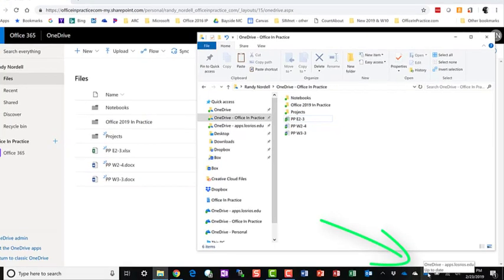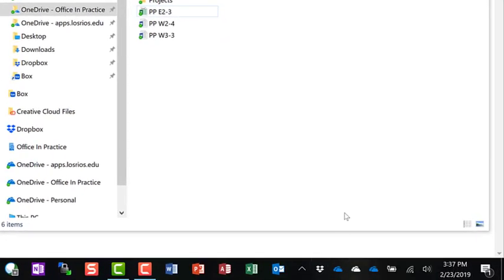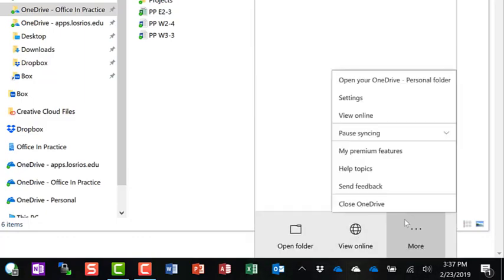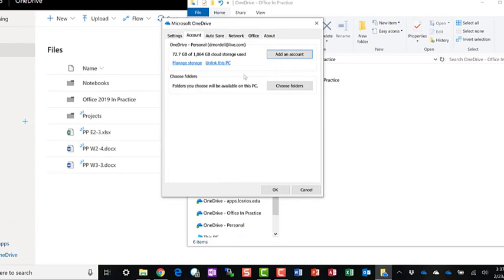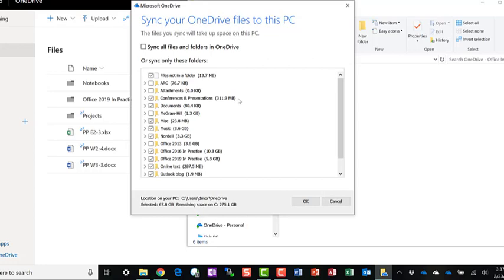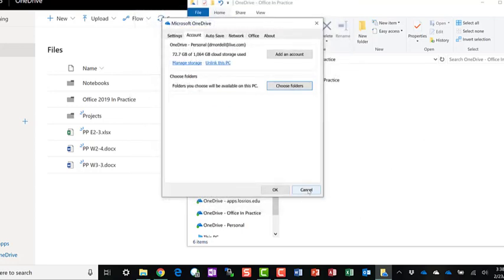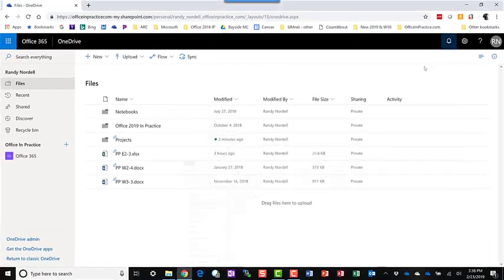Down here in the system tray are my different OneDrive accounts. I have 3 different OneDrive accounts here, and you can set up which folders to sync. If you want all your folders syncing or just some of them, I'm going to go ahead and select one of these here, and if I go to my settings, I'm able to add other OneDrive accounts or choose folders to sync. In this particular account, I'm not syncing all my folders that are in the cloud on my desktop, just to save space on my computer. So that's how you do that. I'm going to go ahead and close that and minimize that.